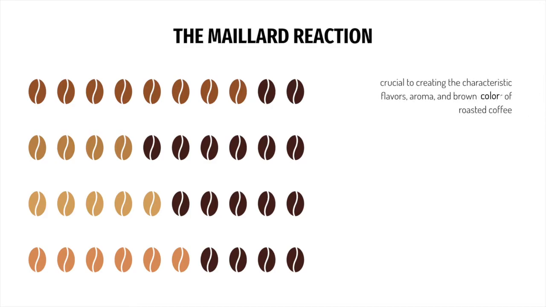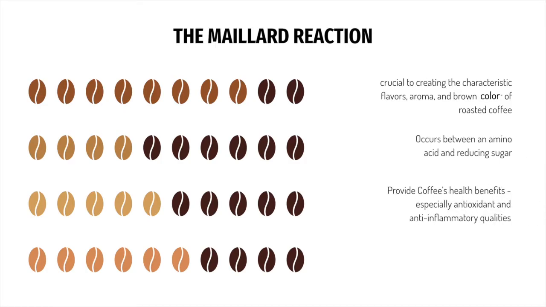During the roasting process, coffee bean components undergo structural changes, leading to the formation of melanoidins, which are defined as high molecular weight nitrogenous and brown-colored compounds. As coffee brew is one of the main sources of melanoidins in the human diet, their health implications are numerous. In fact, several biological activities such as antioxidant, antimicrobial, anti-inflammatory, and many others have been attributed to coffee melanoidins. The reaction occurs between an amino acid and a reducing sugar. Let's take a look at how this actually happens.